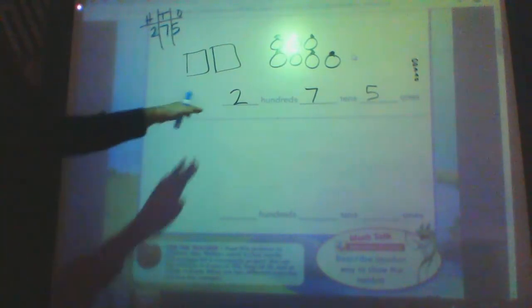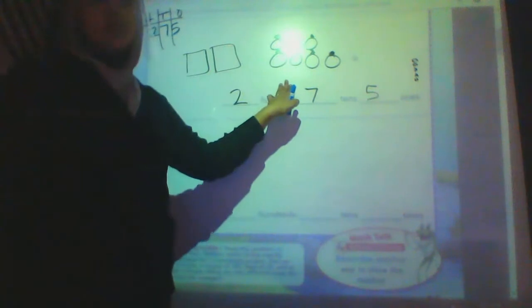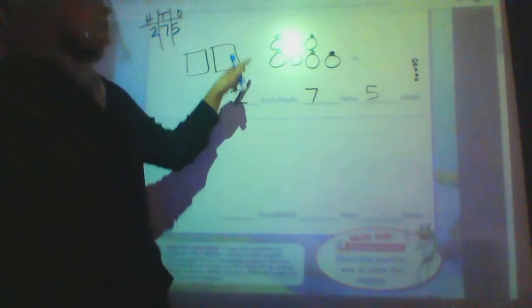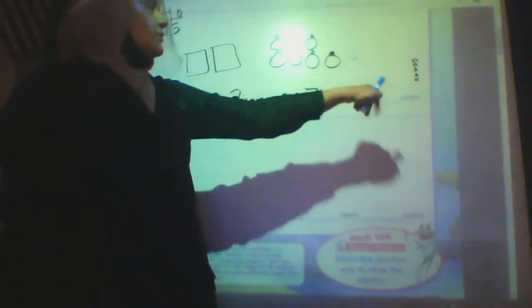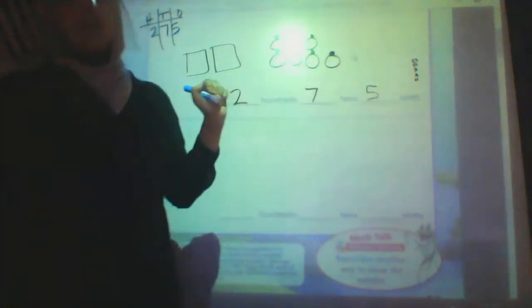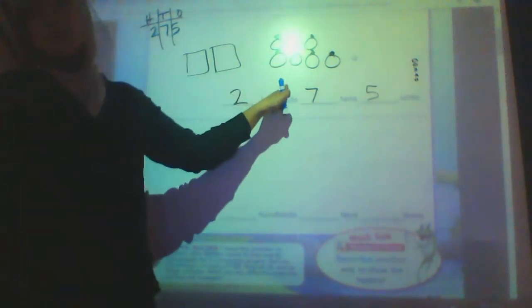Now here, they want you to draw it another way. This is one of those problems where you're going to either get to break 100 or you can break a 10. If we decide to break 100, then we can cross out this 100 and instead, 100 is the same as 10 10s. So we can cross out this 100 and draw 10 more 10s here. Or we can break a 10 and make it 10 ones. We can cross out one of these 10s and draw 10 ones instead. I'm going to go ahead and break the 100 because it's easier to see the big 10s. But initially you can do whatever you'd like.